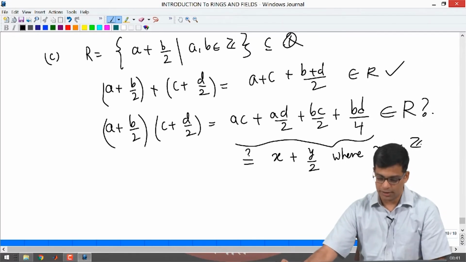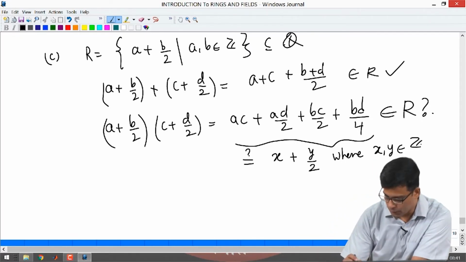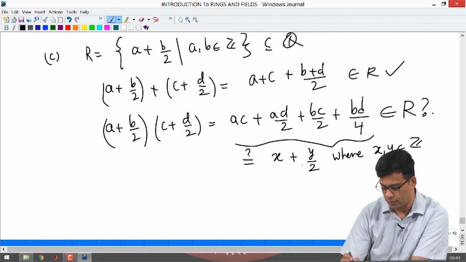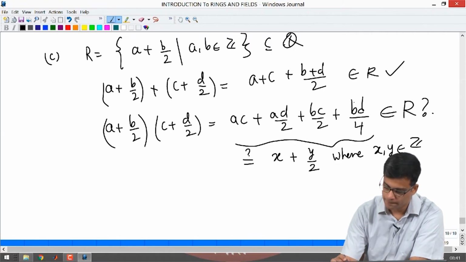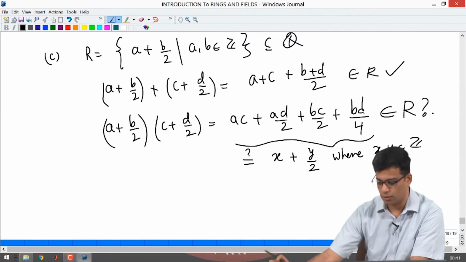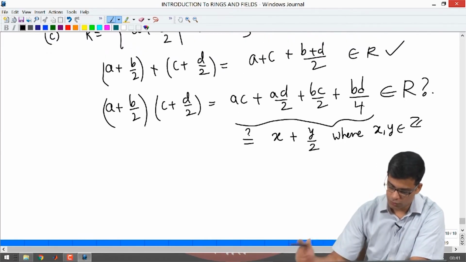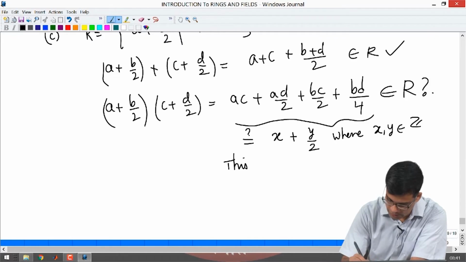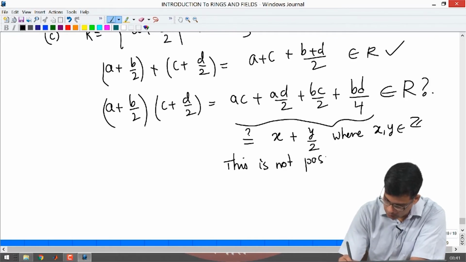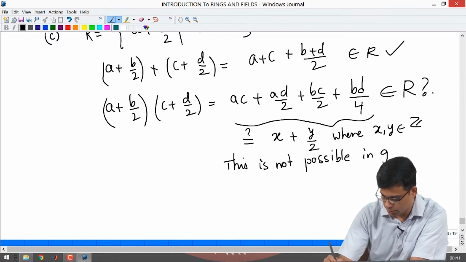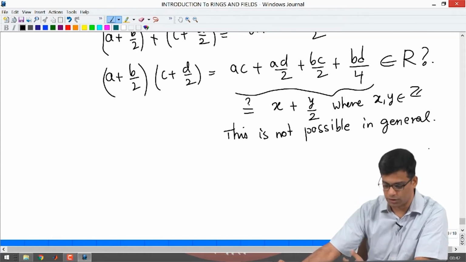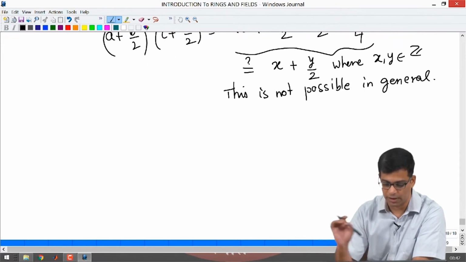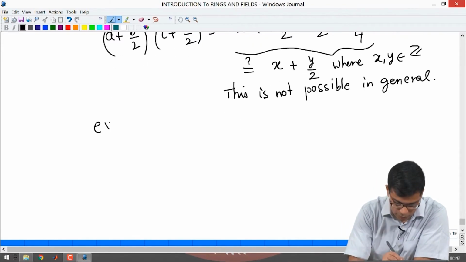You certainly cannot, that is the point, because if you write it like this, the denominator will be 2 if you add them and write it as a single rational number, whereas the denominator is 4 provided b and d are not going to cancel 2. So, for example, this is not possible in general. So, I am going to just illustrate. If you say that something does not happen or some property is not satisfied or something is not a ring, you have to give an example to show that that property fails in that particular example.